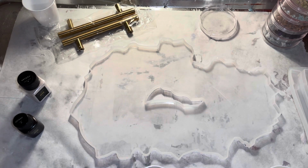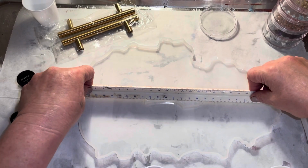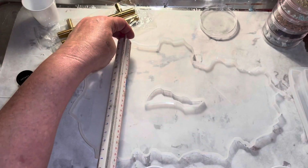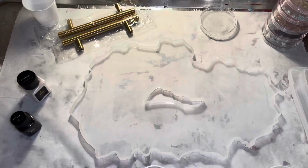Oh, that's what I was going to do. I forgot, I was going to say how wide it is. This is about 12 long. Then it goes about a 9 here, and it goes about a 5 here. Okay. Alrighty, here I go.